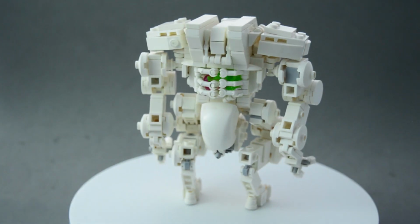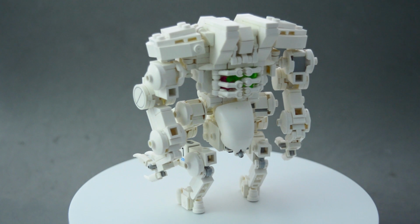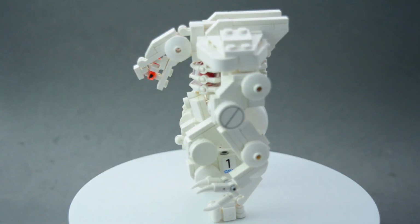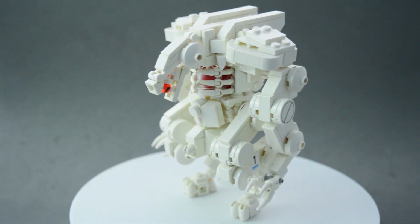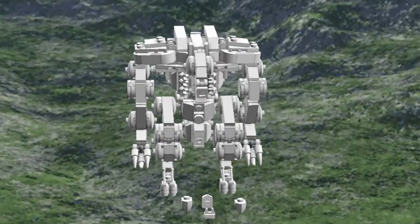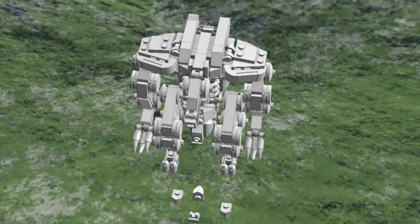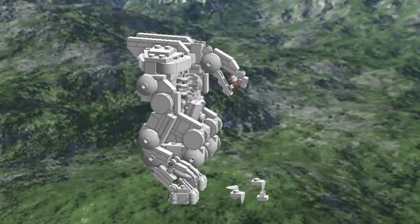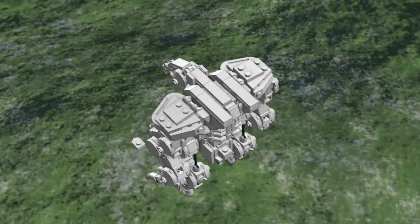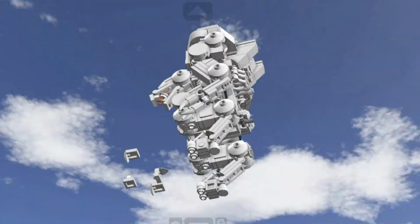So without further ado, let's start talking about this build here. It uses 380 pieces, and I know this because I built it in LDD as well. I was actually surprised I was able to get that done because I felt like I was using a lot of illegal techniques and just things that would not work in a digital software if I was going to try to build this in that.